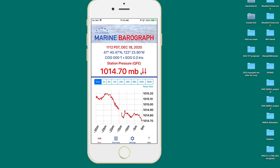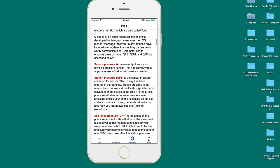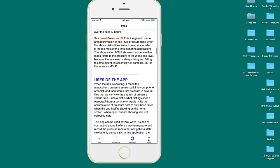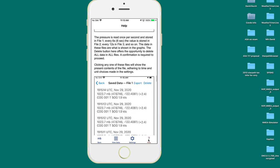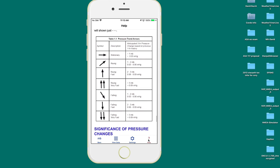When you first turn it on, you'll see the pressure here — in units of millibars, though you can change the units. There'll be two trend arrows showing that the pressure is dropping fast. The explanation for the trend arrows is in the help file. You press the help file, scroll up, and there's a background on the productive use of barometric pressure and uses of the app. The trend arrows show how fast the pressure is changing for those different symbols — rising and falling. Then you push this button to get back to the main display.